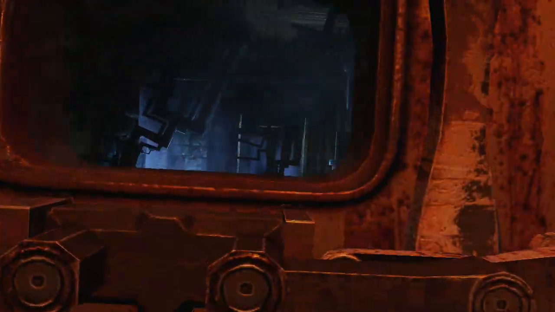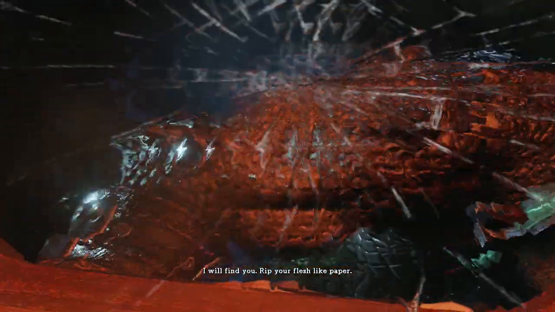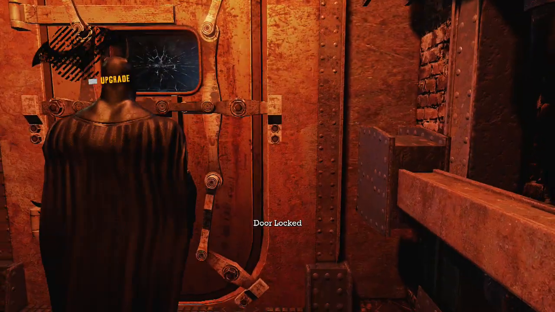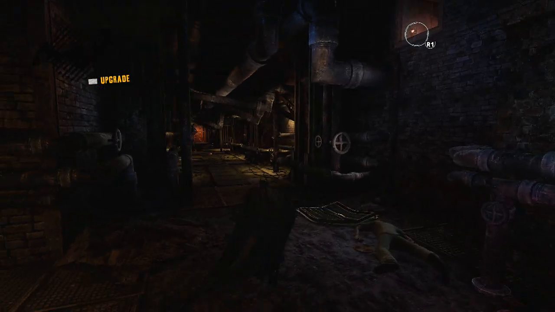Uh-oh. Oh, shit! Find you. I'm surprised he hasn't done that earlier. You know, punch the glass. Oh. We can't go in there now. I ain't scared of no croc. The hell out of here.